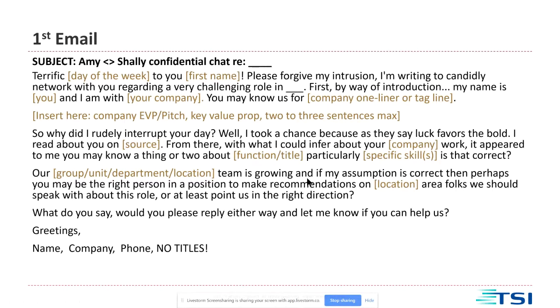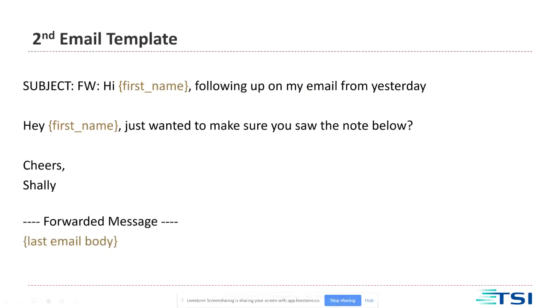Then I've also got the second one, which is just simply saying, hey, I'm following up on my email from yesterday. Want to make sure you saw the note below. And then what I do is I paste in a copy of the first email. So basically, the second email is pretty much just the first email with the want to make sure you saw the note below, and I manually type in the forwarded message part here. So this is in the template, and they think they're getting a forwarded message, but it's actually a boilerplate because the second part of it is still mail merge, still has the merge fields in it.